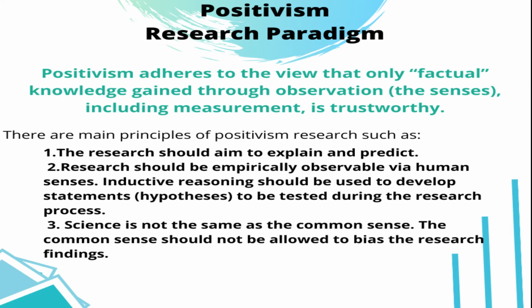Positivism adheres to the view that only factual knowledge gained through observation or the sense, including measurement, is trustworthy. There are main principles of positivism research, such as: first, the research should aim to explain and predict. Second, the research should be empirically observable via human sense. Inductive reasoning should be used to develop statements or hypotheses to be tested during the research process. 3. Science is not the same as common sense. The common sense should not be allowed to bias the research findings.